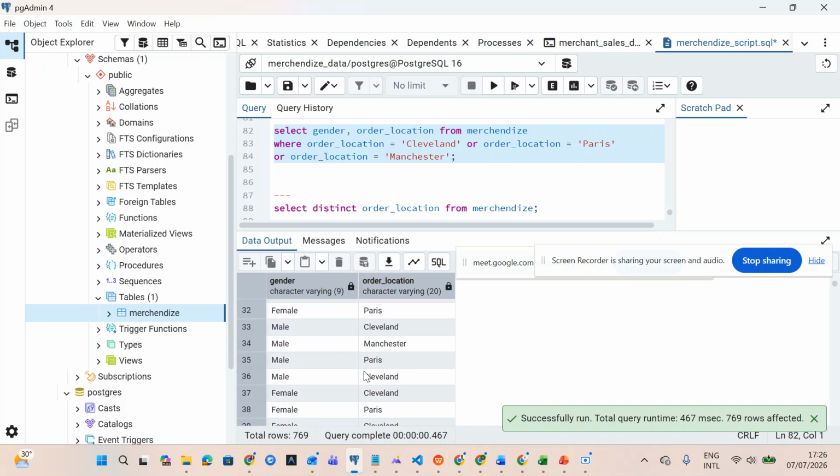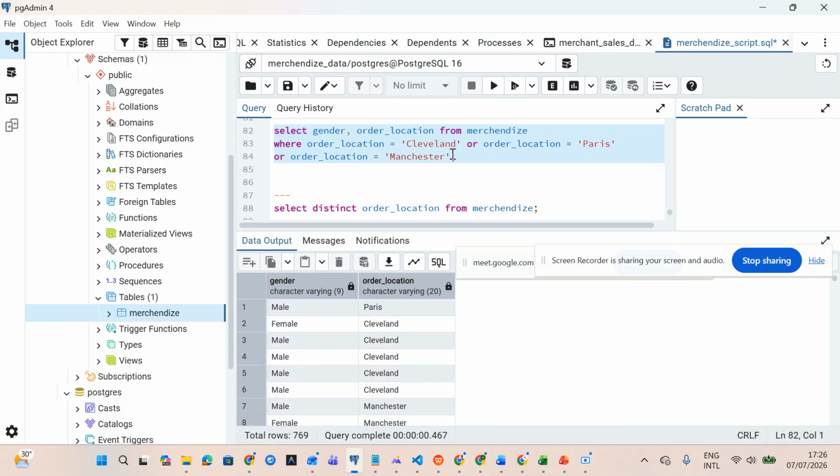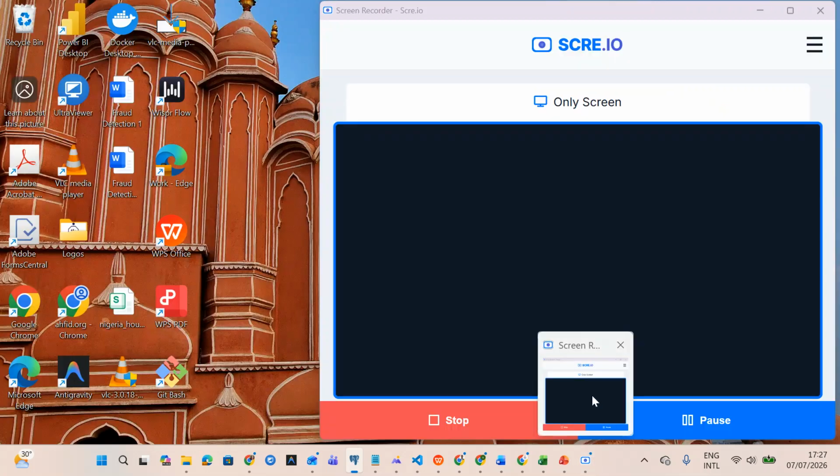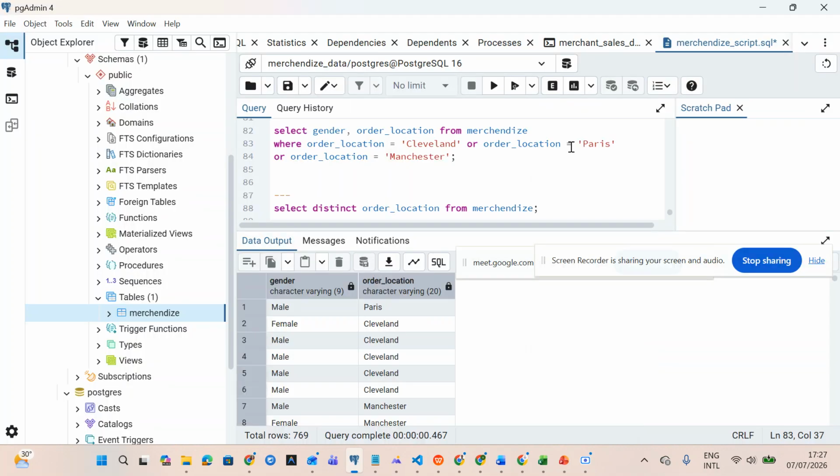But it's not wise to be using or when you can simply use in, right? You can simply use in to capture all of the items you want to slice out.